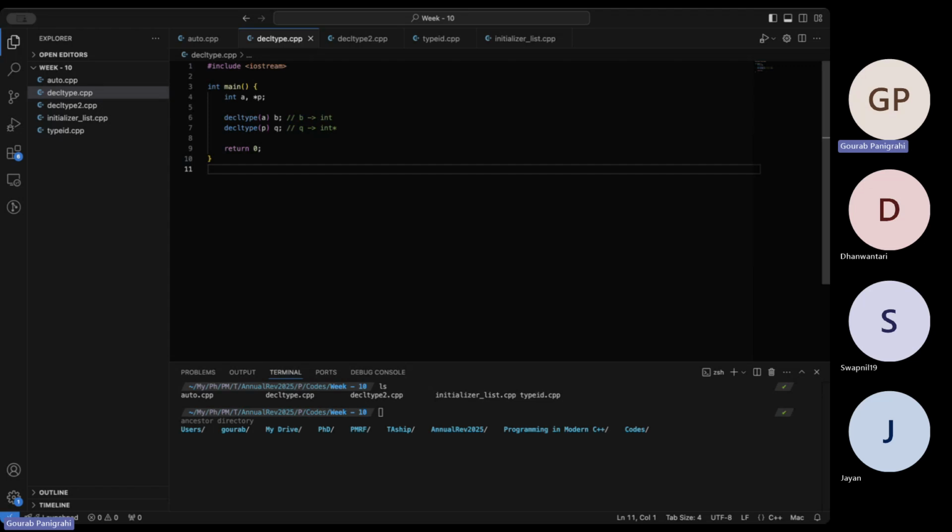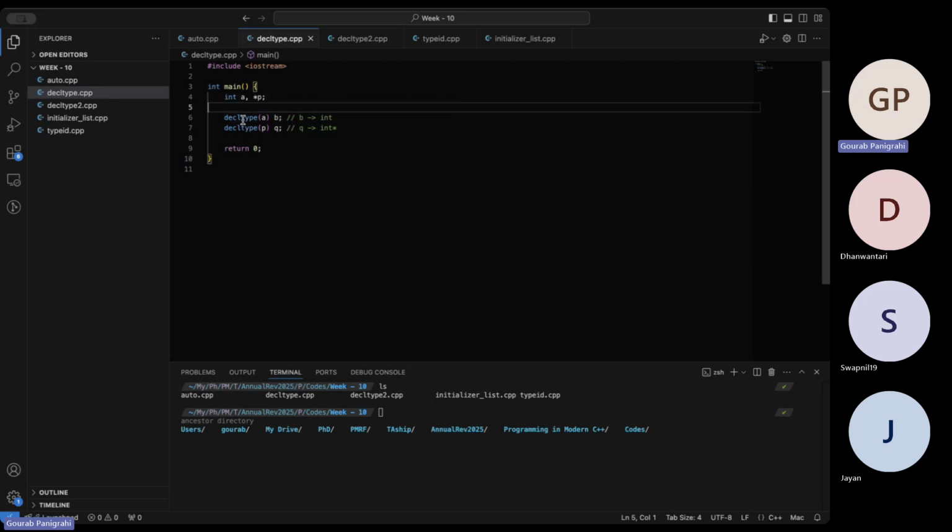Then we saw decltype, which is similar to auto in that it deduces data types, but with a slight difference. Let's say I define two variables: the first is an integer a, and the second is a pointer b.